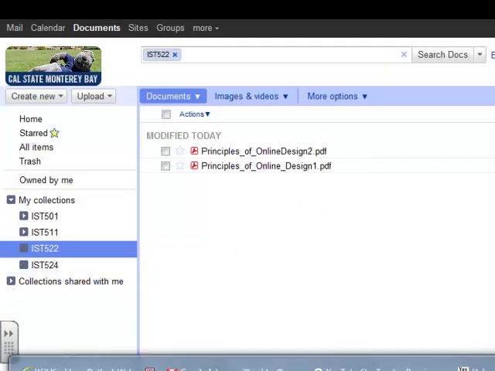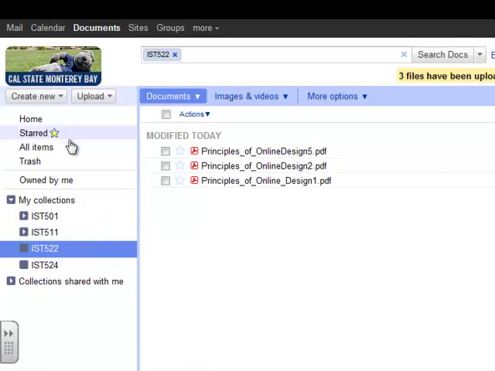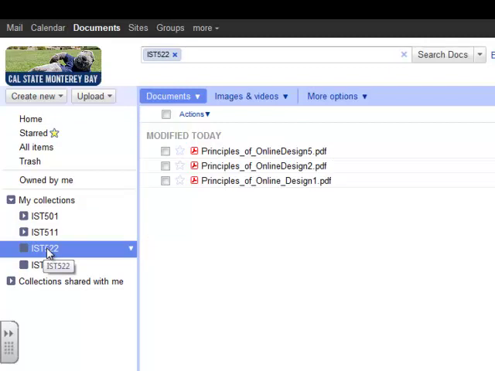So you can upload directly into 522 by selecting that folder, or you can drag and drop from your home folder into the collection that you have set up there.